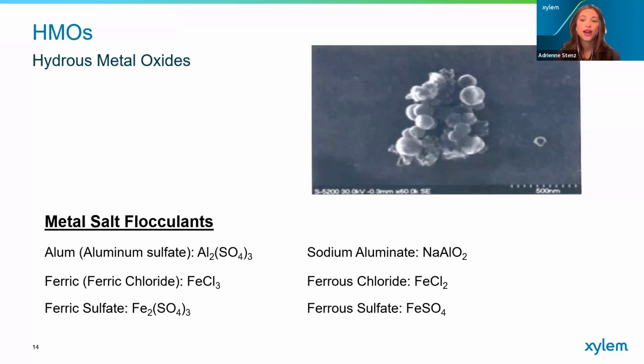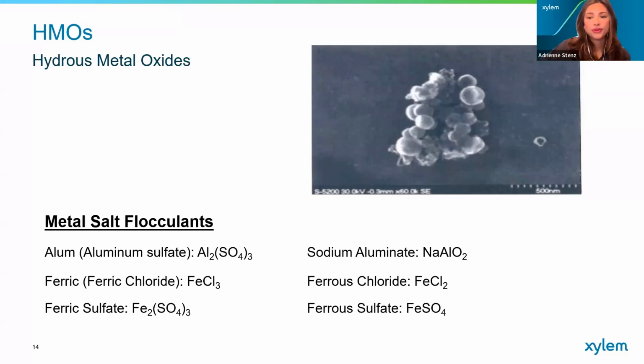Like I said, most of them are aluminum or iron-based. Aluminum sulfate and ferric chloride are the most common, earning them the nicknames alum and ferric. And nowadays, some plants are testing rare earth minerals like lanthanum and cerium for chemical phosphorus removal. These rare earth minerals are supposed to form denser, faster settling precipitates. However, at the time, they are more expensive, and not readily available.